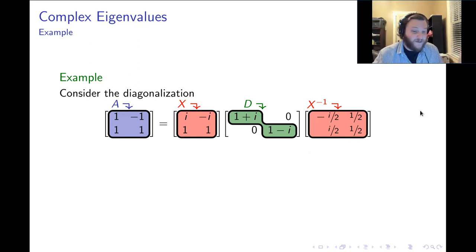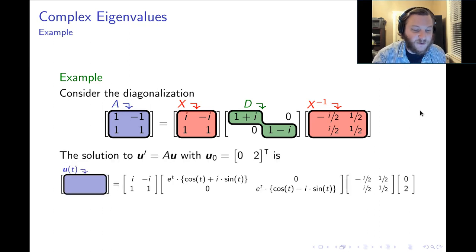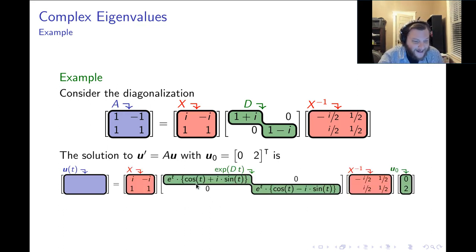So even though my matrix A has real numbers, the eigenvalues are not real numbers. But that's okay because there's nothing stopping me from applying a matrix exponential here. If I take my matrix exponential, I can solve my initial value problem, u prime equals A times u. And here I'm choosing the initial vector u sub 0 to be the vector 0, 2. Now, what does this look like? This should end up being, let's put it all up here, X times the exponential of D times t multiplied by X inverse multiplied by u 0. So the X inverse and u sub 0 are coming from the diagonalization that I started with here, and the u sub 0 is something supplied to me from my initial value problem.